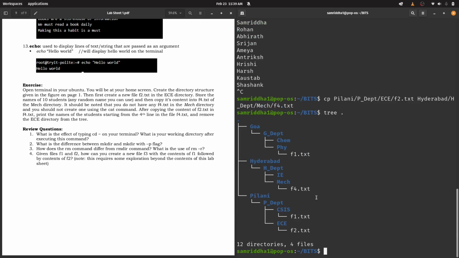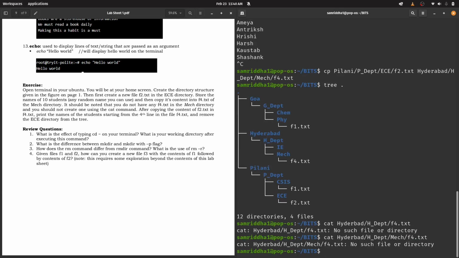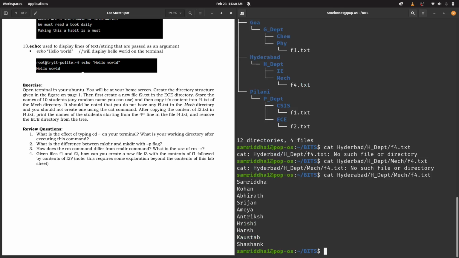Hyderabad, MEC, f4.txt. If we try to print it, oh, my bad. I missed MEC. Oh, I misspelled Hyderabad. Okay, so this is my friends. Fine.